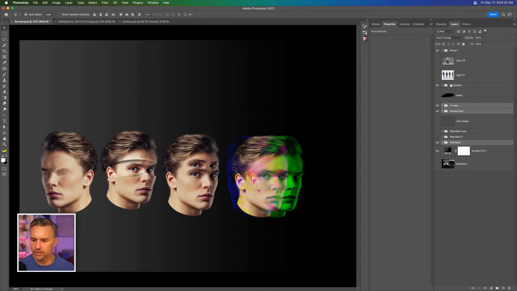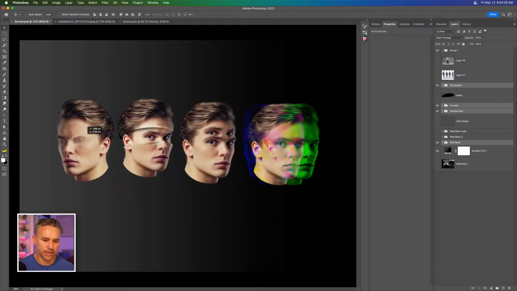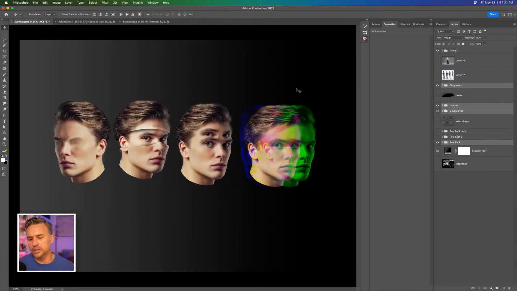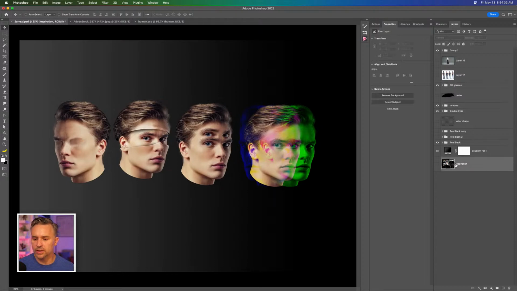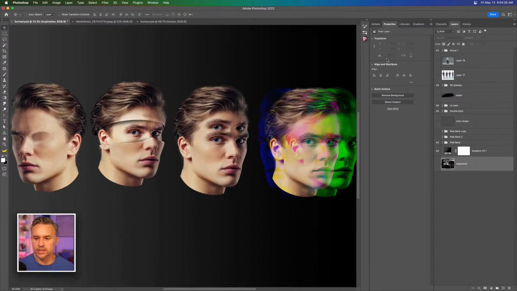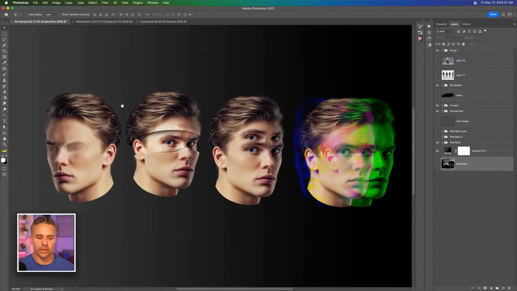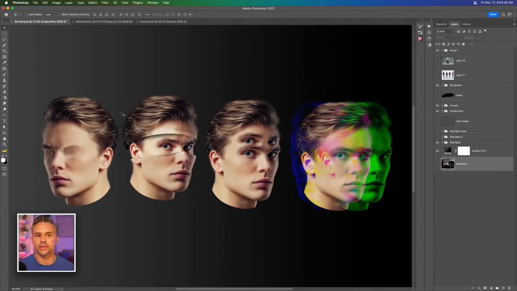But these are all the ideas and everything that we created in a short amount of time. So that was my goal, just to make something kind of crazy. Take one photo and manipulate it in different ways was the idea. So hopefully you're learning something. And I enjoyed hanging out with you.